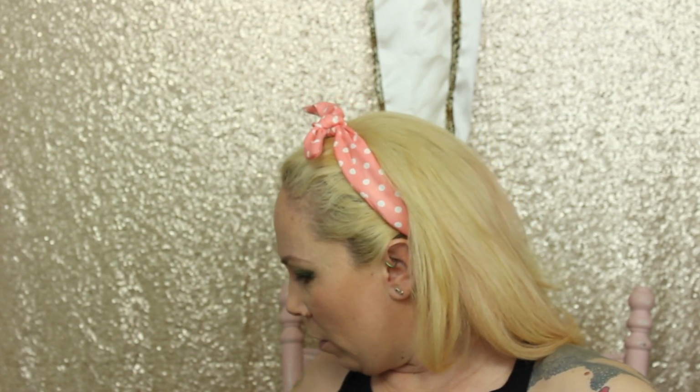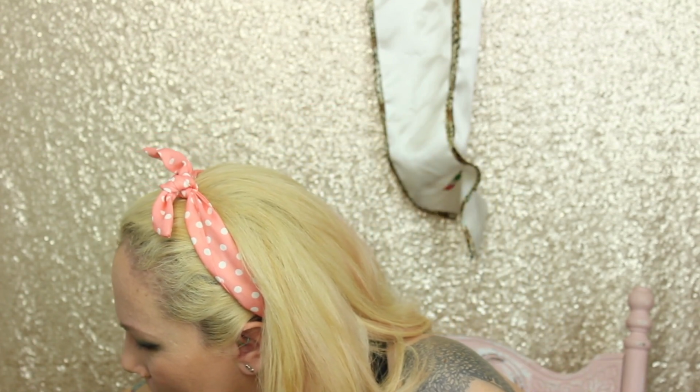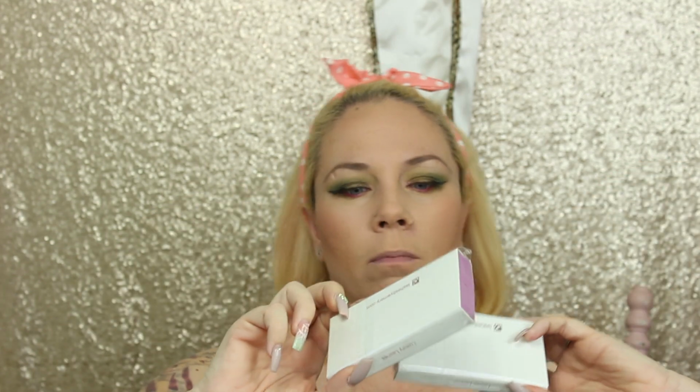I talked about these in another video, or maybe I haven't because it's been so long. But she's a small business owner, and I order a bunch of lashes from her all the time, and they come in this cute little box. Obviously I've worn these, and they're super durable. I get a bunch of wears out of them, which is awesome. Let's see. I thought I had a whole bunch in the drawer right there, which I don't. Oh, they're right here. Some of them are maybe more over the top-ish, but that's kind of where I live, so.